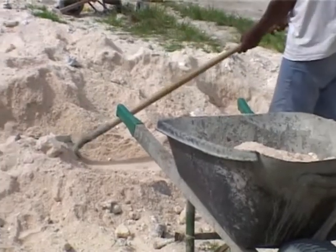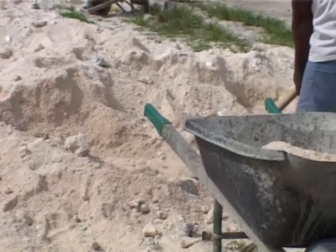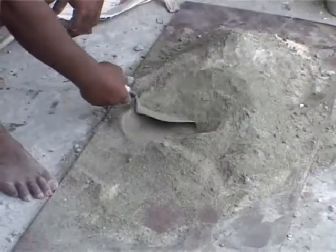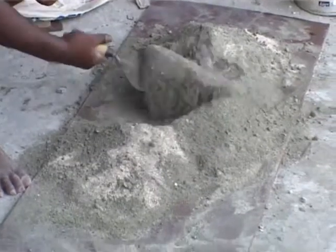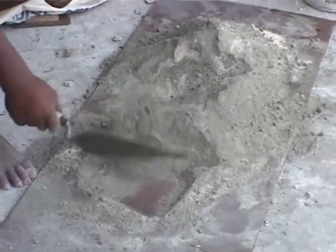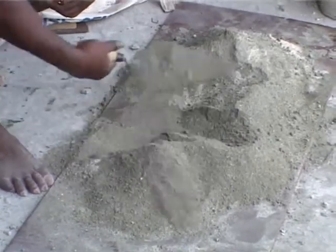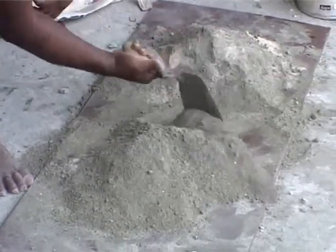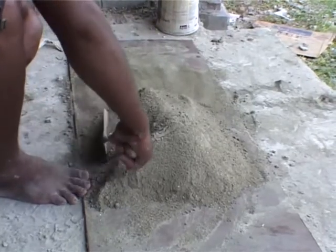Mixing mortar. Making mortar for block laying is very similar to making concrete by hand, but on a smaller scale. Your workbook has details of the amounts of sand and cement you need to use. Put the sand and cement onto a piece of board. Turn from side to side with a trowel to mix thoroughly. It should all be the same colour when ready.